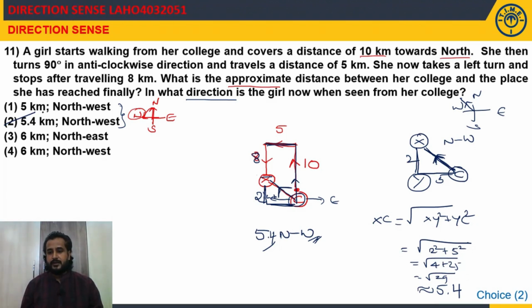And you know, right, how to identify the direction? From the base point, that is nothing but college, you need to look at the final point, this direction. This slant line towards left. Please understand again: east, west, north, south. Slant line upwards towards right is northeast. Slant line upwards towards left is northwest. Slant line down towards right side is southeast. Slant line downwards towards left is southwest. So this is how we can decide the directions easily. So this line is the northwest line.